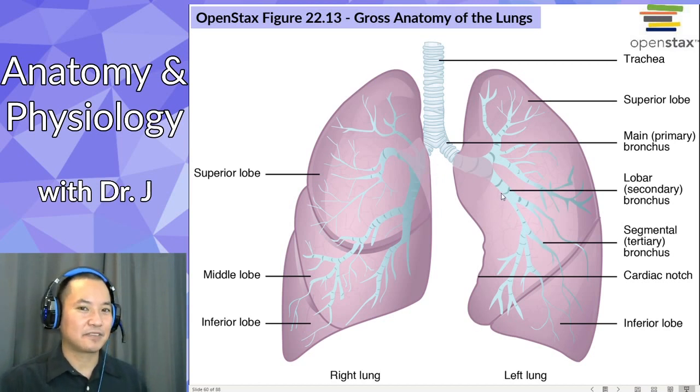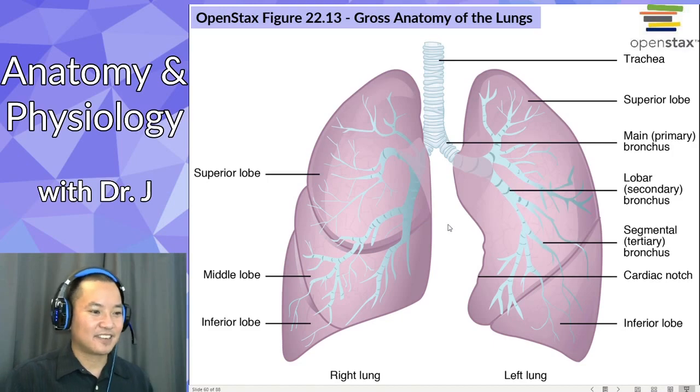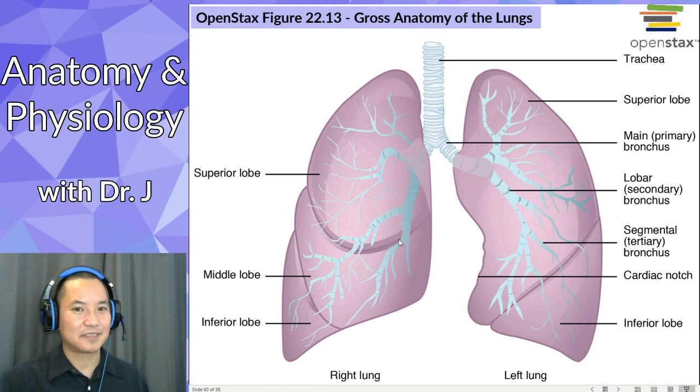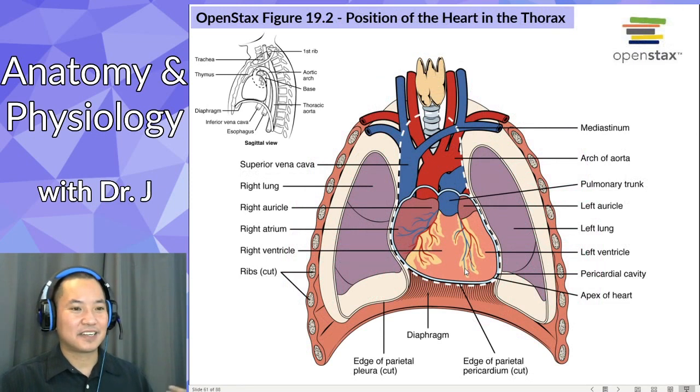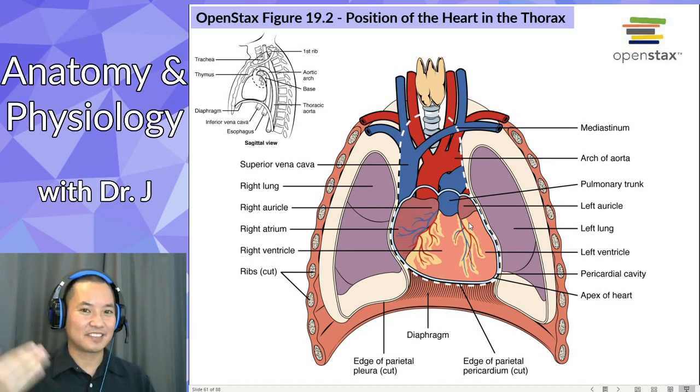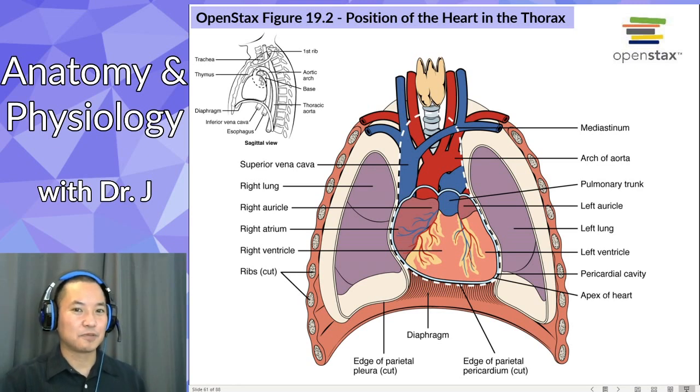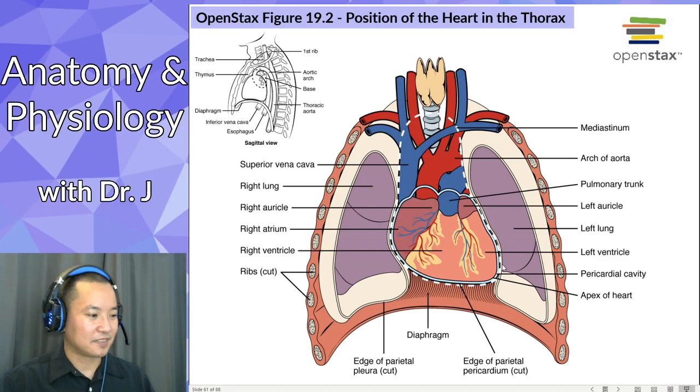And what does cardiac refer to? What do you think fits in this cardiac notch? Maybe something we refer to as cardio, right? So again, go back to this. This is why the left lung has the cardiac notch. Remember that your heart goes slightly down and to the left. So that's why you have that cardiac notch. It's your lungs making a little room for the apex of the heart to poke into the left lung a bit. But again, you don't want them to interfere with each other. So that's why it makes room with the left lung.